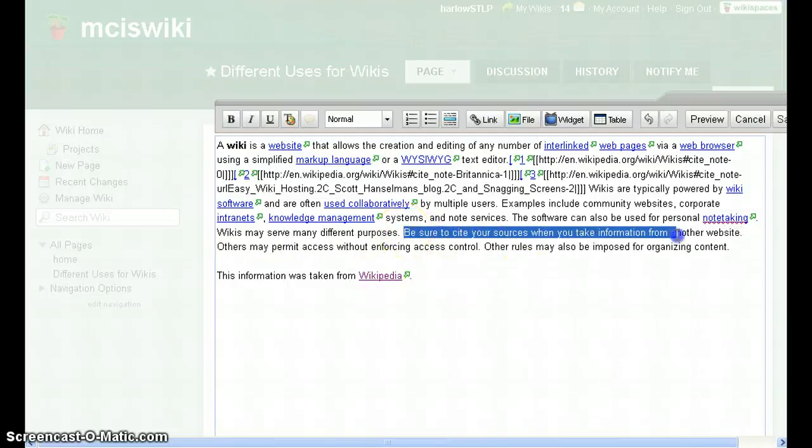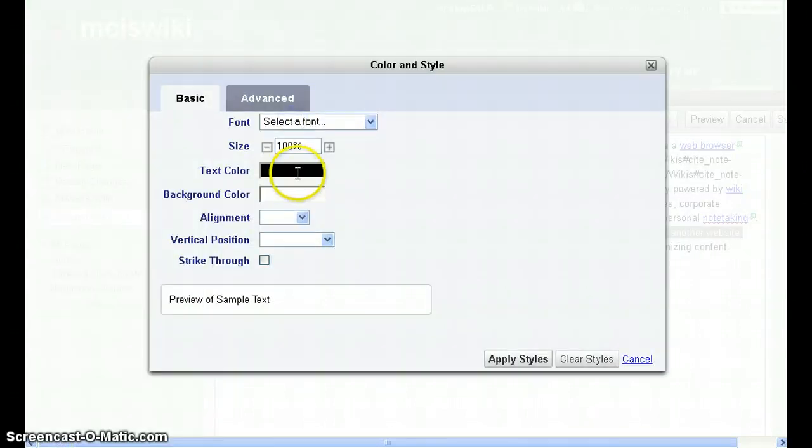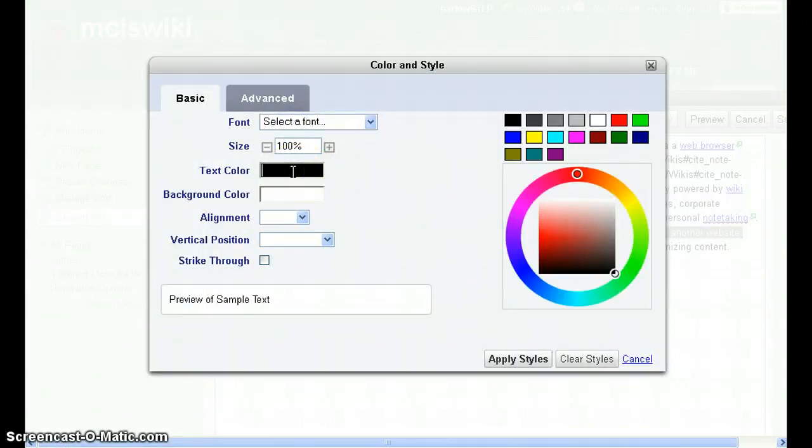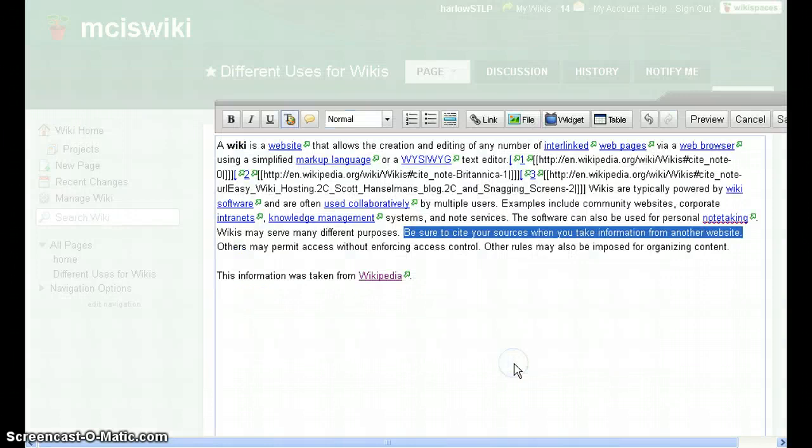And I'm going to highlight what I did and change the color. And you might say, okay, student A, when you write your paper, you write it in black. Student B, when you make edits, you're going to edit them in, let's say, hot pink, and apply the style.